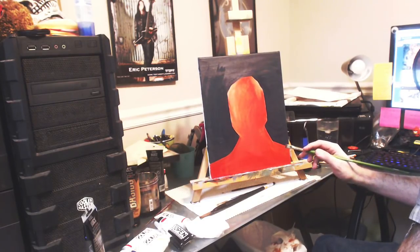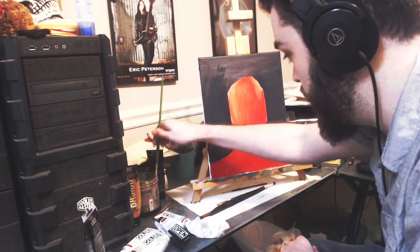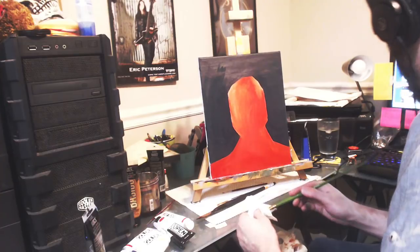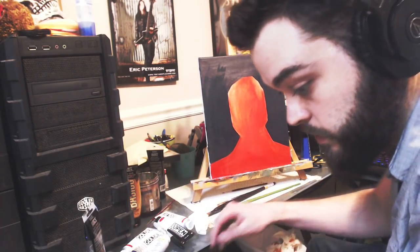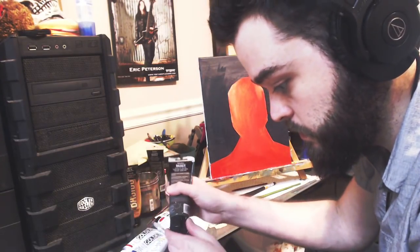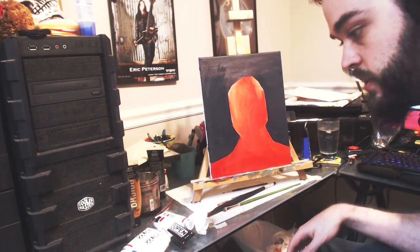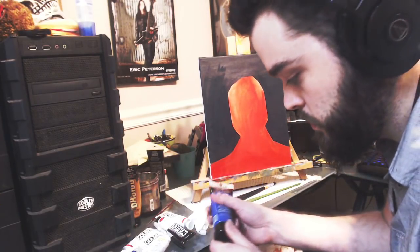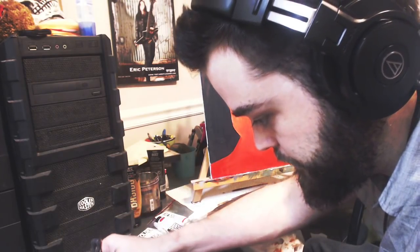I'm impatient, and I'm just going to start painting. So I'm going to mix up some more paint, and then I'm going to just paint. And if it's wet still, then we're just going to roll with it. I don't know, whatever. So mix up a little bit more black or blue or whatever that color is there. This blue's starting to get chunky. We need to use it all before it goes bad.